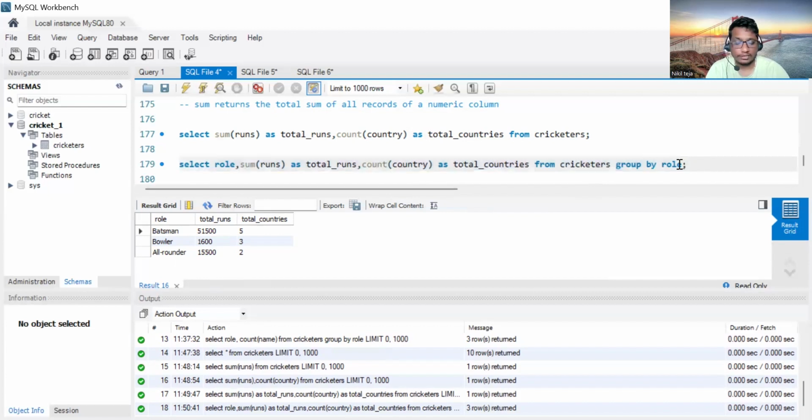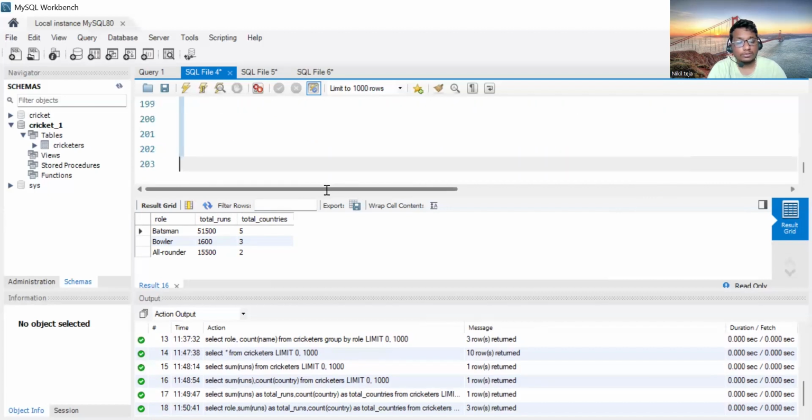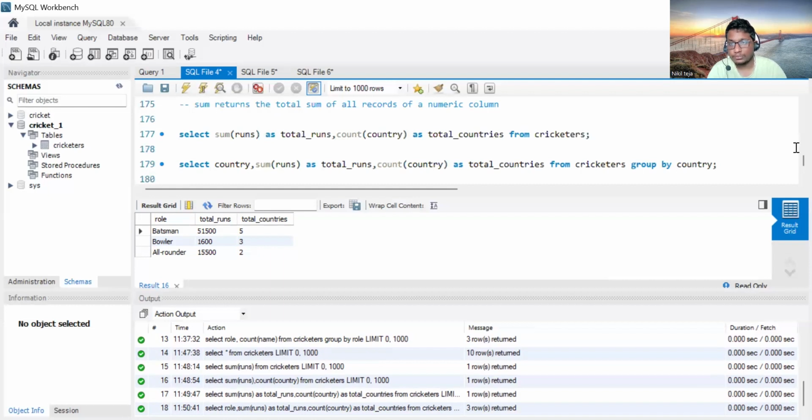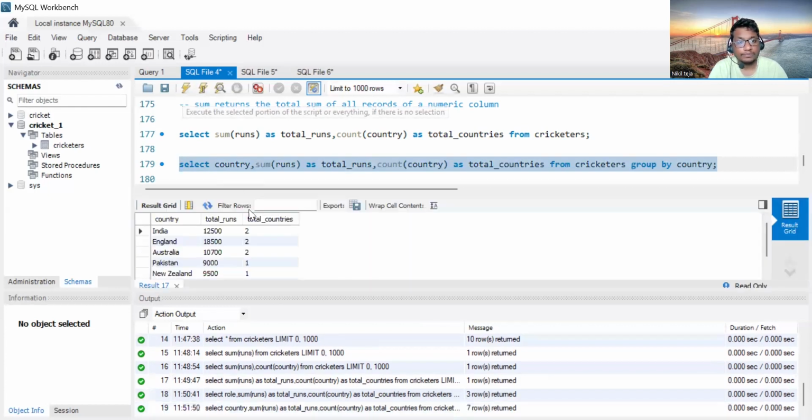Example, I will be taking again. I don't want role, but I want to group by the country. So I'm keeping country here. Sorry, guys, sometimes this happens. So if I see, country India has two players.